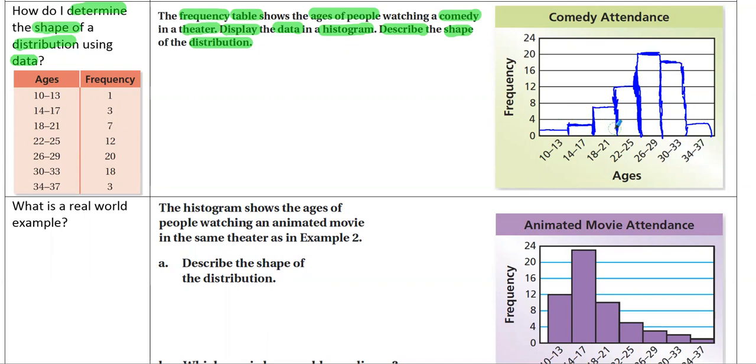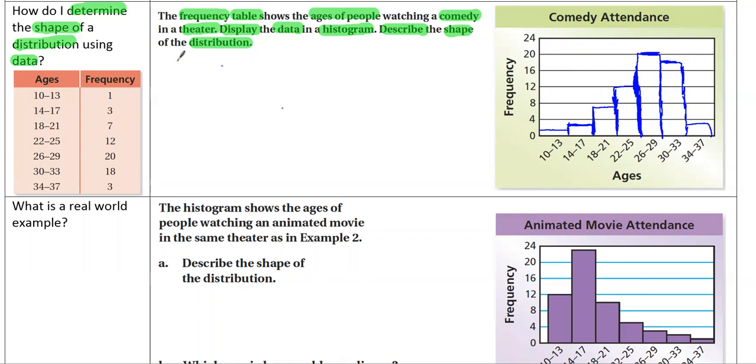Do you notice that most of the data are concentrated over here to the right? Are they little tiny kids? Or wait, not kids, I guess your guys' age. Are they younger people or are they older people? Oh, those older people like me. Oh, it's us. So if most of the data are here to the right, even though there's this little tiny one right there, then that means this is skewed left.